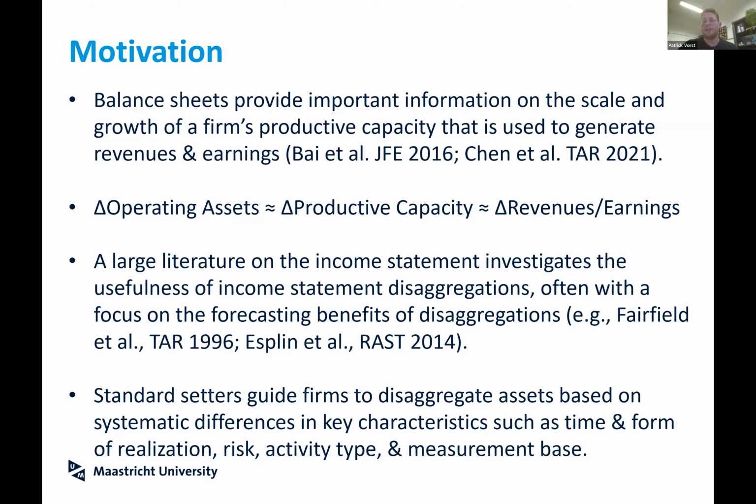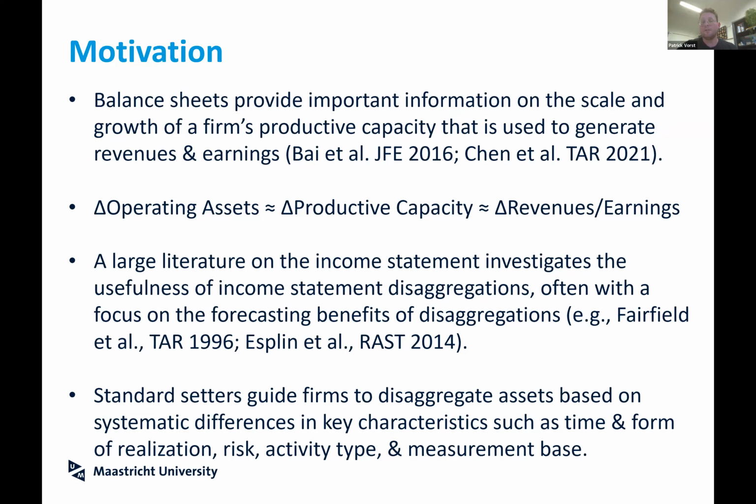If you look at the literature on the income statement, there is already a large literature on income statement disaggregations, and a large literature that investigates which types of income statement disaggregations are more or less useful. And then you see, like, continuing operations income is more useful than one-time items and things like that. So we take a very similar perspective, but in this case, focus on the balance sheet.